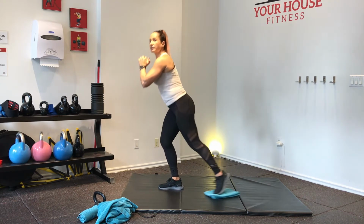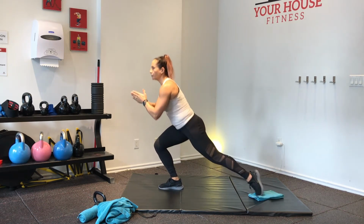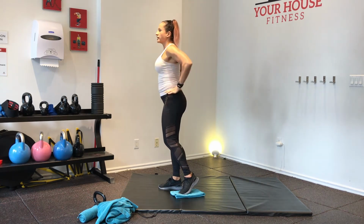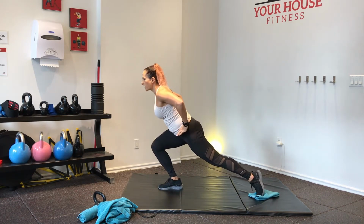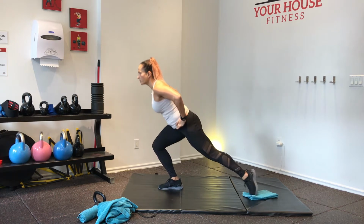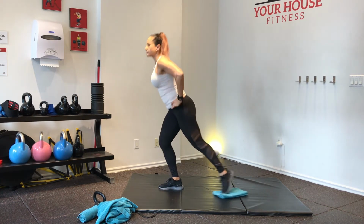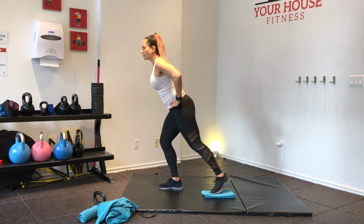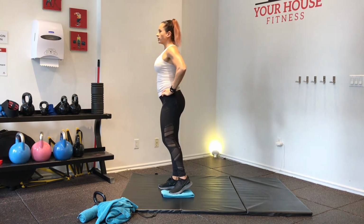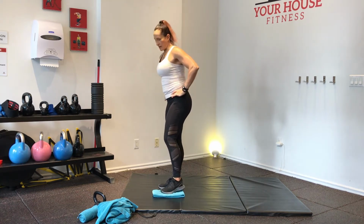Just like we did with that warm-up exercise, we want to make sure our knees are tracking in line with our toes as we do this, keeping those hips square. We got 5 more reps. Breathing out in that top phase. Let's go, last 3, 2, and final rep. Excellent job.